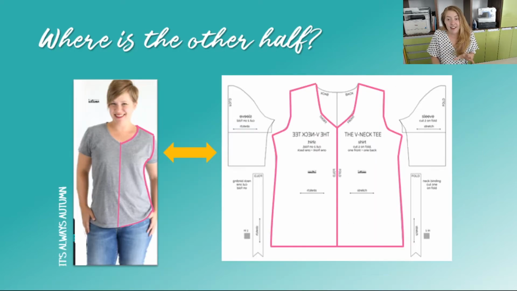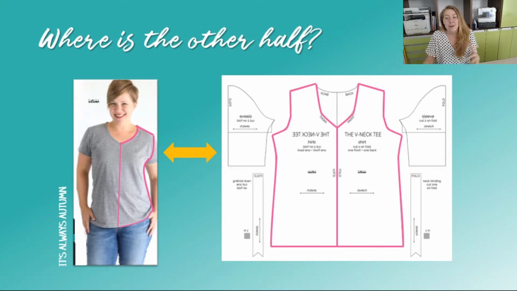So what that looks like is this, okay? So here we have our original outline that we've been talking about. Now, if I take this pattern piece and I just flip it over, okay, I flip it along this center line, then I create a mirror image of this exact same pattern piece, and now I have both the left and the right side. Super cool, right?